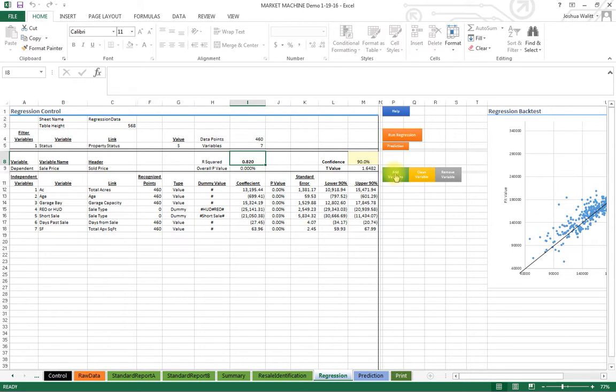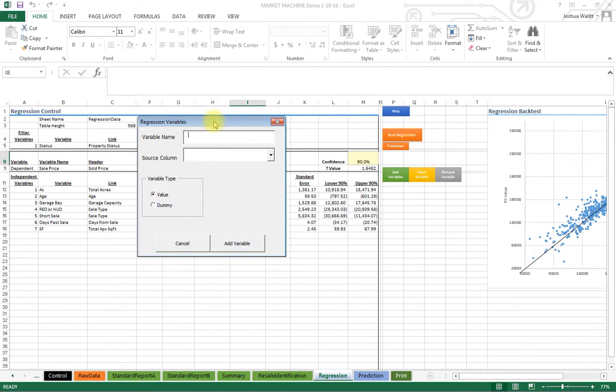Let's add one more. I want to show you the power of being able to build your own regression model. You're the market expert in your local market, and you can actually add any variables that you can export from your MLS. Of course, you need to know what you're doing, right? Don't just add anything, but if you believe it is having an impact on sales prices, maybe it makes sense to. So here I sometimes add subdivision name when I know that certain subdivisions in certain market areas have their own superior or inferior market appeal.